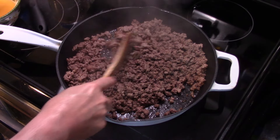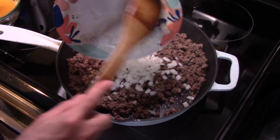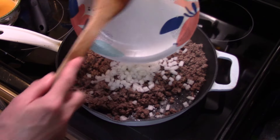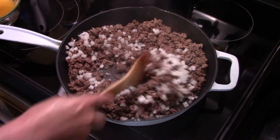I'm starting on a large scale. I have two pounds of ground beef that I ground up and drained off the excess grease. Now I'm going to add in one onion I diced up, and I'm going to allow this to sauté over medium heat for a few minutes until that onion starts to soften up.